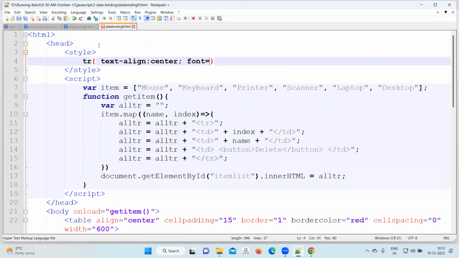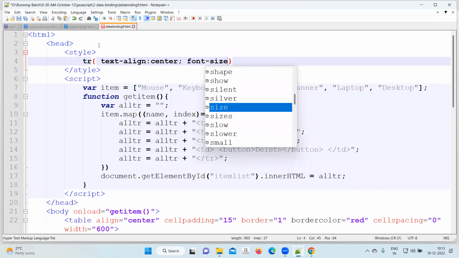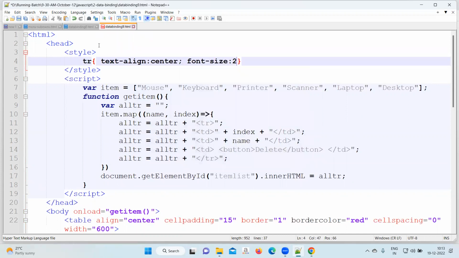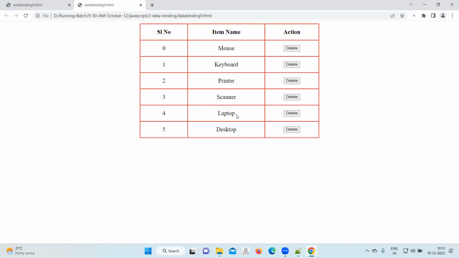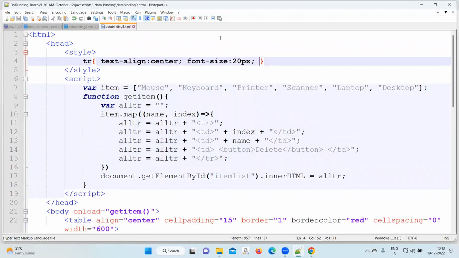And font-size a little bigger, like 20 pixels. Text-align center, font-size 20px. It will come a little bigger and in the middle. A well organized structure will be in the middle.